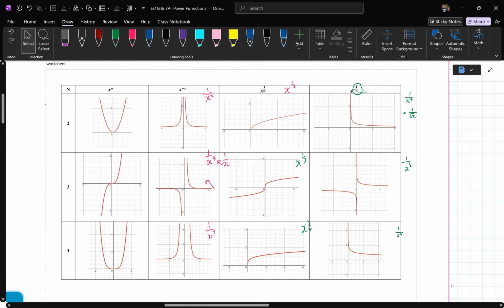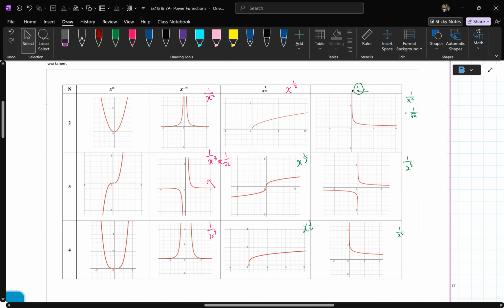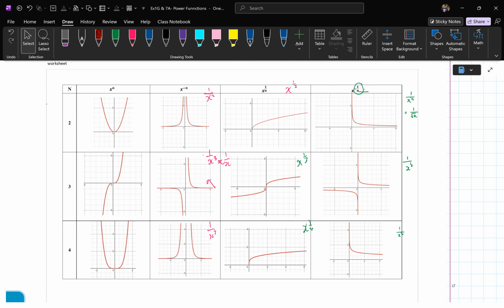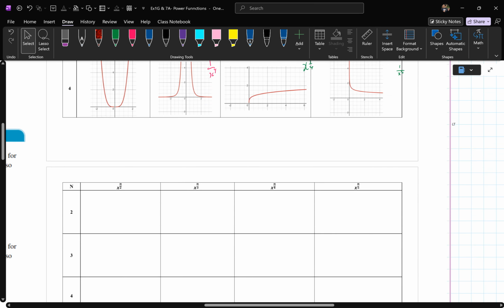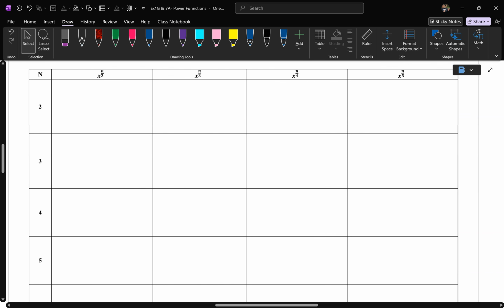well. But for now, part of 1G 7a, what do you need to do? I don't want you to memorize all this, because what they're trying to get you to do is to analyze what's happening to the functions. So they'll give you a random power, and your job is to come up with, well, what would happen if this increases or decreases? Which is why on the next page, I've got these blanks where you see a pattern.